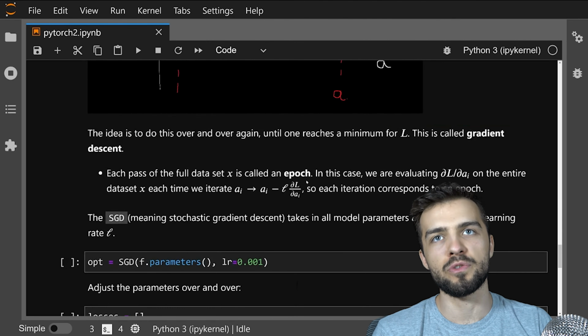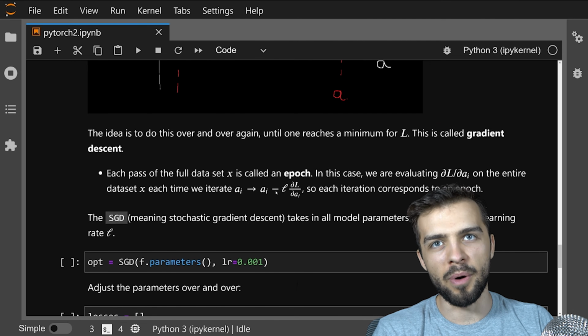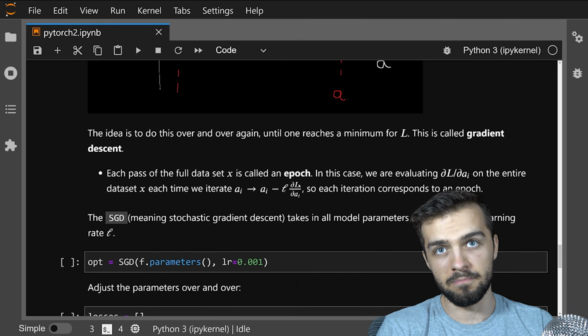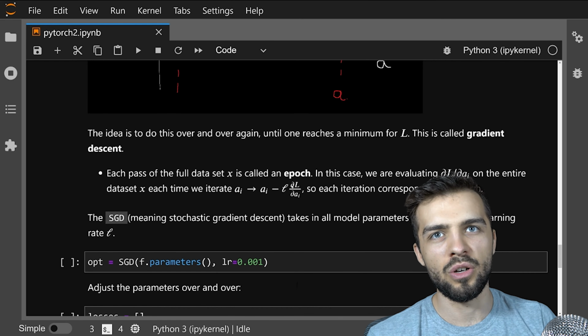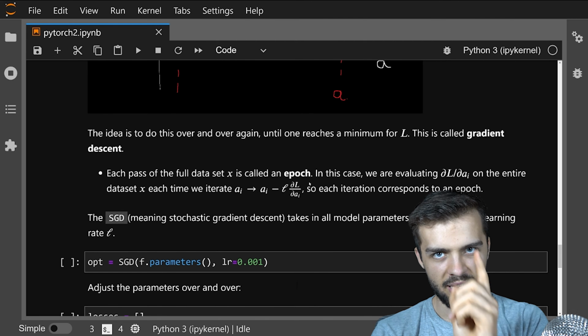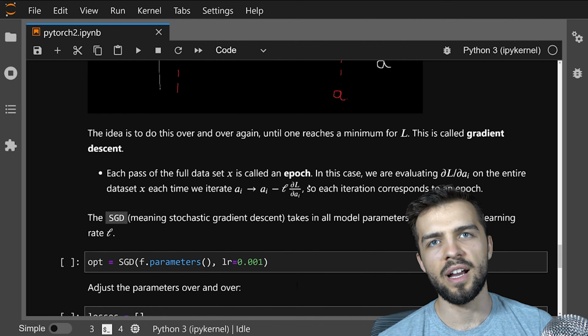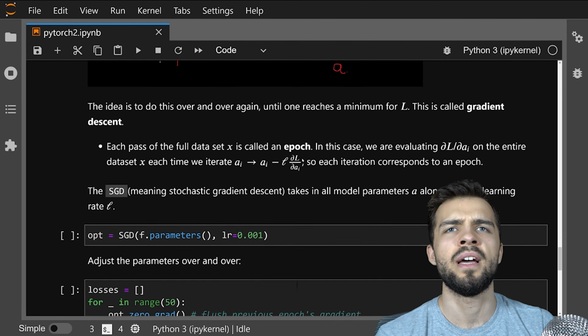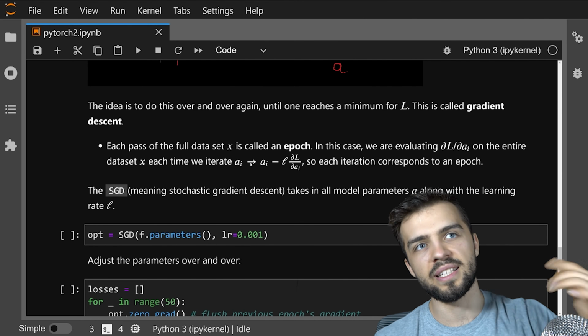Well, in that case, you might only use part of your data set. You do this for part of your data set, then you do this for another part, and you go through the entire data set as you do this. If you split your data set into fifths, you go through this 5 times. Each time this is evaluated using a slightly different part of your data set. But every time you go through the whole data set, it's called an epoch.